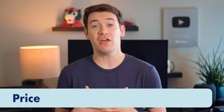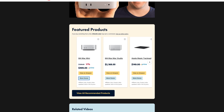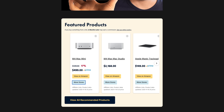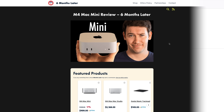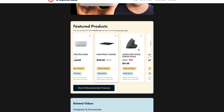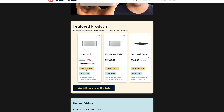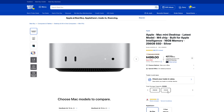Next up is price, which is another highlight — and often not a highlight — for Apple products in general. But it's a highlight here because the Mac Mini starts at $599 US dollars, which is the most cost-effective way to get into the Mac ecosystem if you already have a display. And often you can find it on sale for $499 US dollars or even less via Apple's refurbished store. Be sure to check our products link to see current prices and compare between multiple retailers, including the Apple refurbished store.